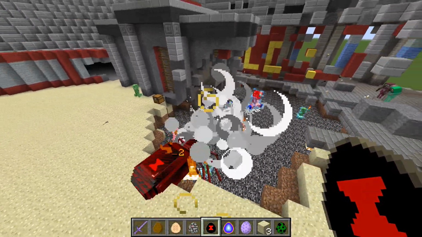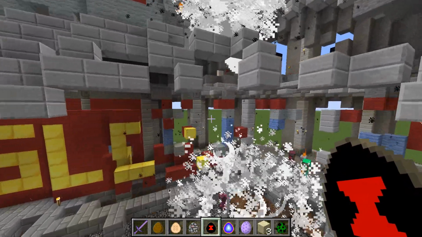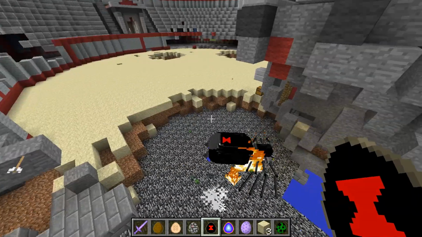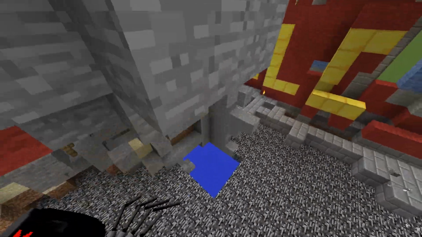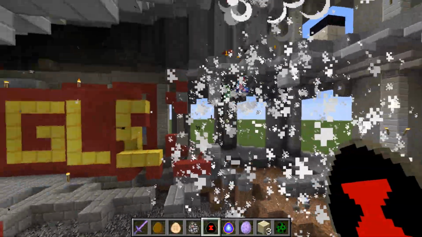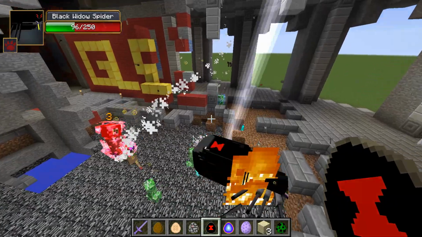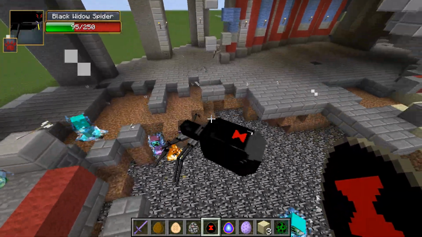Okay, she has taken off health. She is taking away health from Creeper Templar, but he also has regen. So, I mean, it's pretty hard, that one. Oh, my goodness. My voice is also shocking. It's so shocking. Okay, bro, you're kind of just leaving her to her own devices down here. She's running around manic. She's on 95 health.